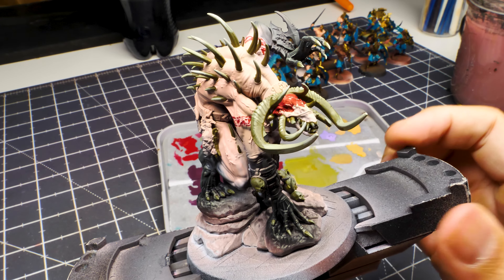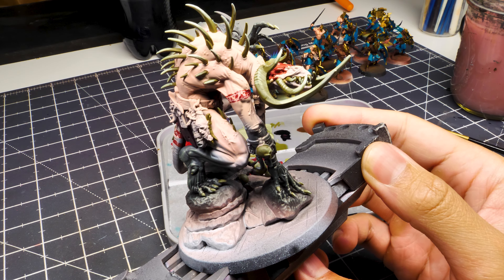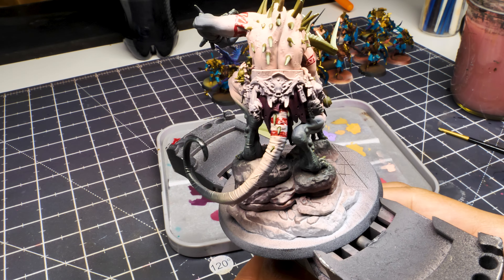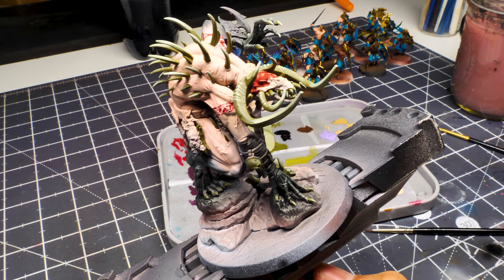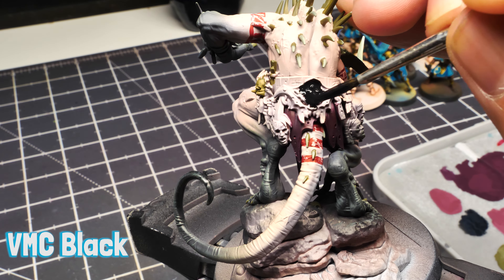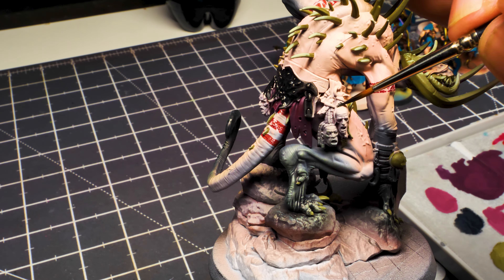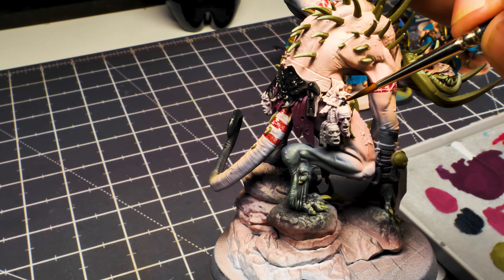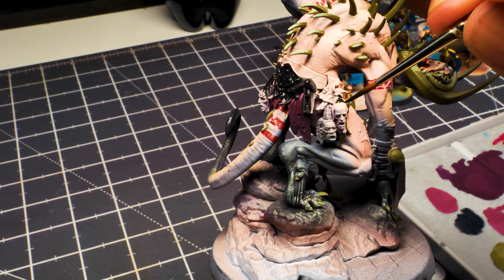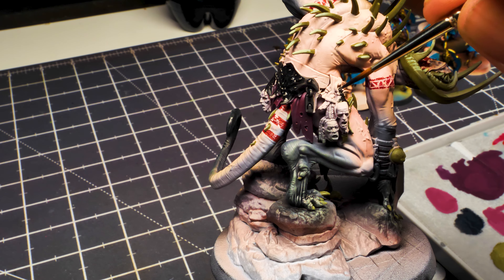That's where you should be after the war paint. I painted up some more war paint too — you'll see that in the final reveal. Simple shapes are the best way to start. Now finish blocking in the rest of the model: paint the armor black, the leather black, and the hair of the decapitated heads black. The horns were green but I changed them to black — I felt black looked more sinister, and this guy is nothing if not sinister.